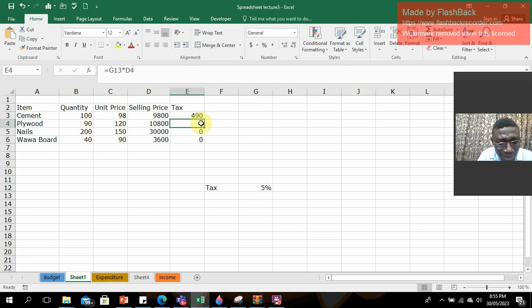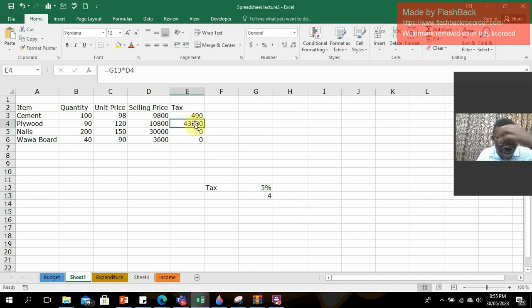What is happening here is, after G12, the subsequent one moved to G13, the next one moved to G14, and the last one moved to G15. But there are no values in G13, G14, and G15. So if I pass in any value in G13, we will see a subsequent change in cell E4, and in that order. So let me pass in a value for you to get it. I'm passing in, let's say, 4.